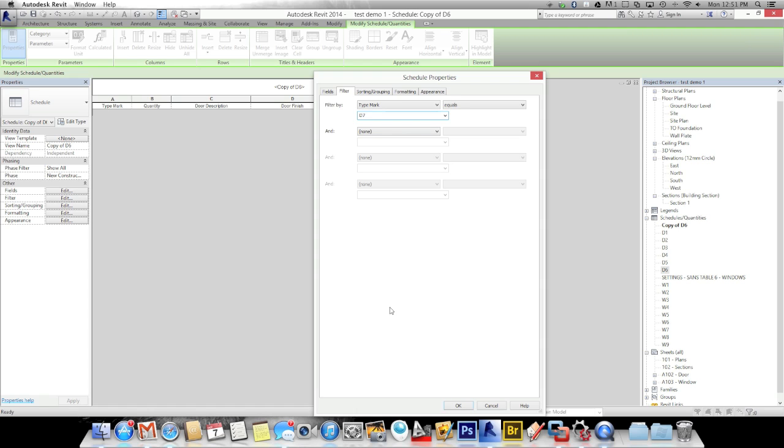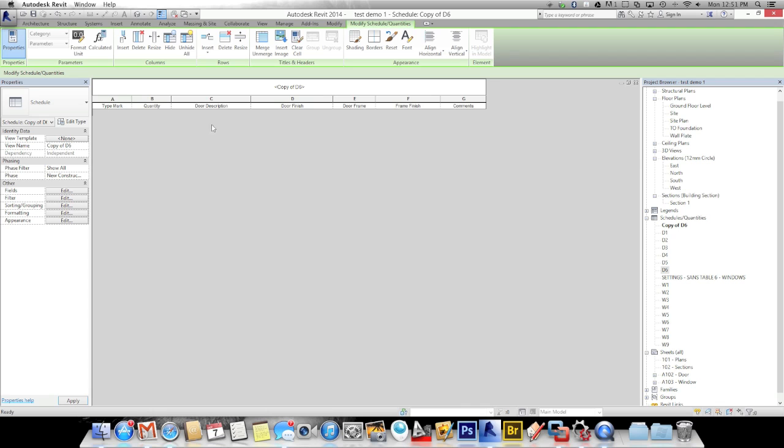Now it will look for a door tagged D7, and it will schedule it in the schedule. Also remember to change the name to D7. That goes for door and window schedules. So that is how you schedule them.